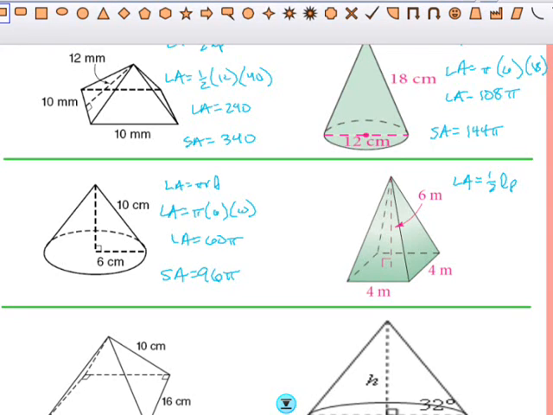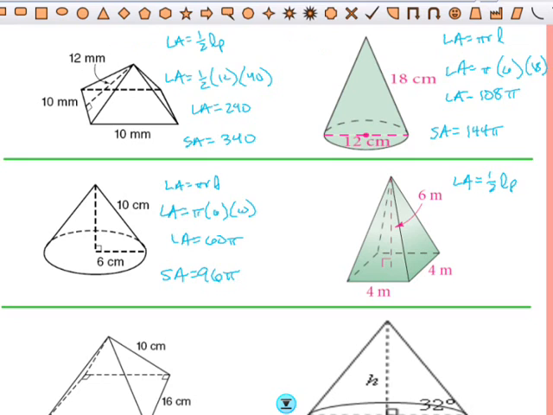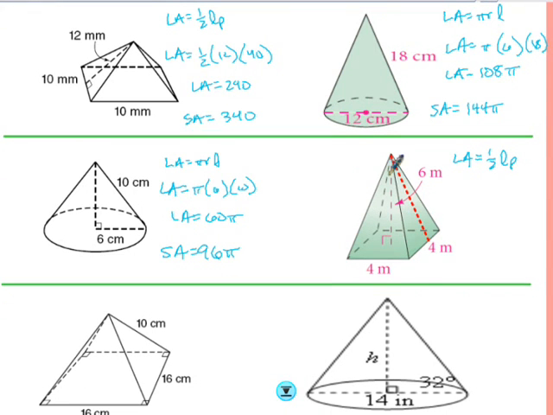I think it really is helpful to me if I draw in, like I am looking for this that you can't see right now. Let me fix that. There we go. Now you can see it. We need that. Okay? We have this height here. I know the perimeter of the base is 16, so there's all sorts of things I can do. What I need is that slant length, so I have to figure out how I am going to get the slant length. Well, if this is 4, then this right here is 2.